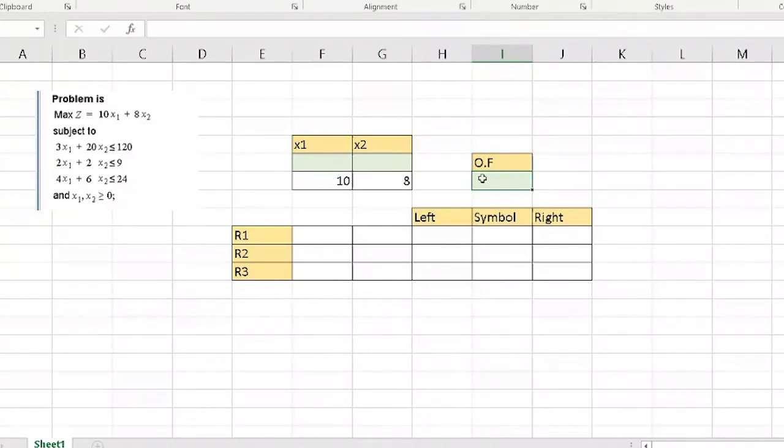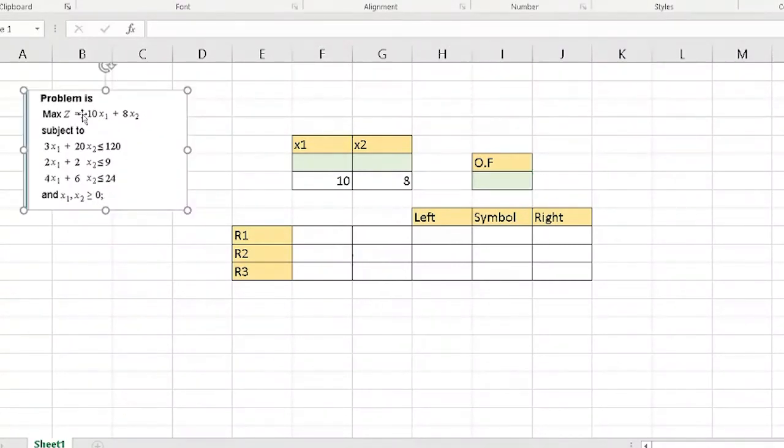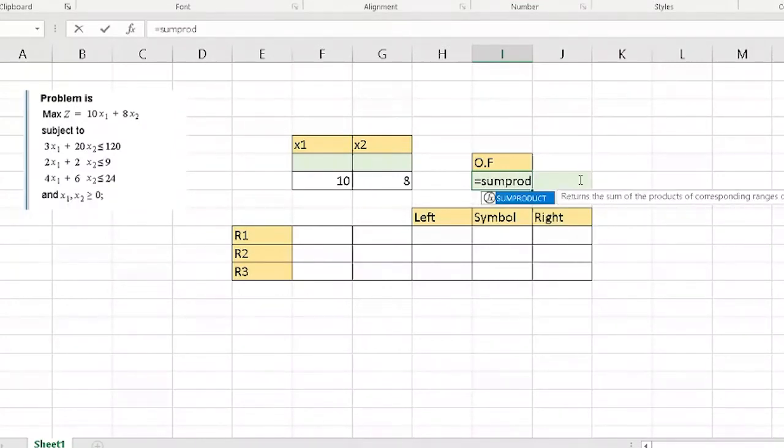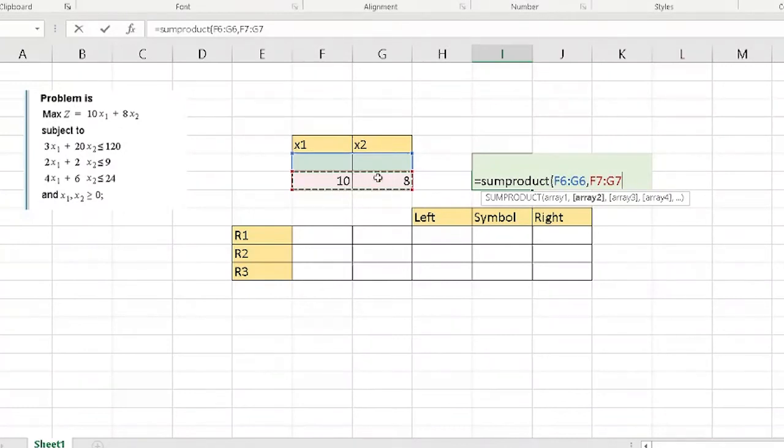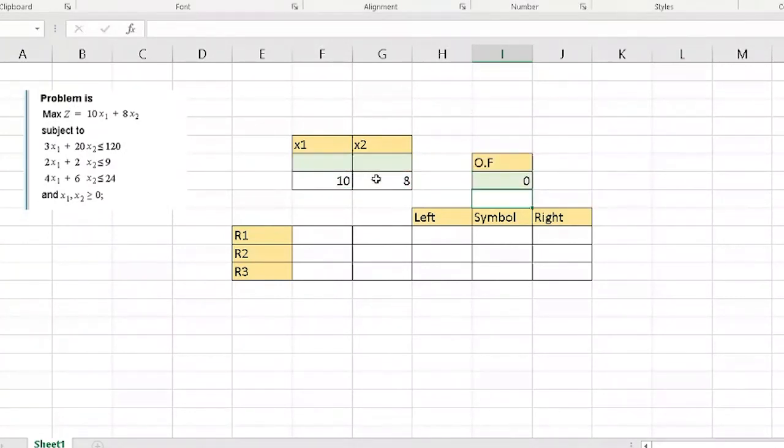Now this cell is called objective function, that's what the OF stands for. It's going to have the formula that basically is going to solve the Z equation right here. So in order to do that, we're going to have to do a sum product. So I'm going to type it, of the result of the problem that multiplies these numbers that we have typed here. At this moment it's not doing anything because in these cells it has no value at all. That's why it's showing a 0, but that's going to be fixed in a moment.